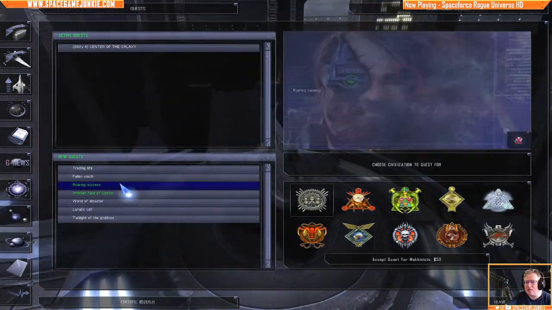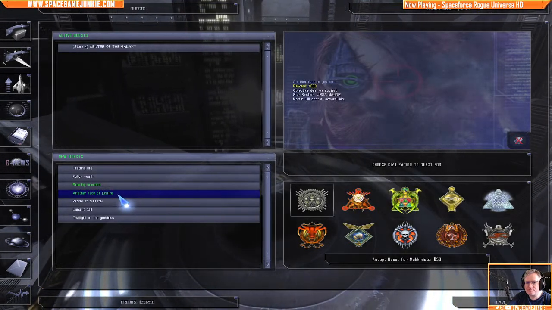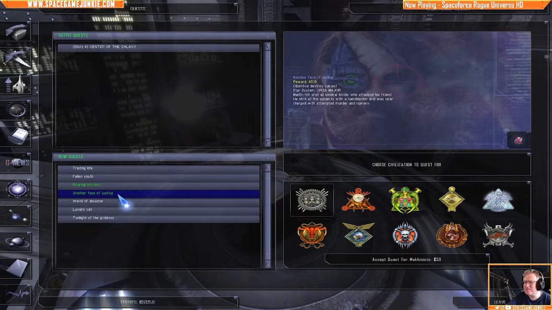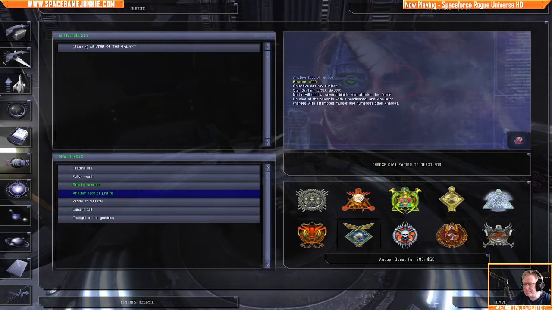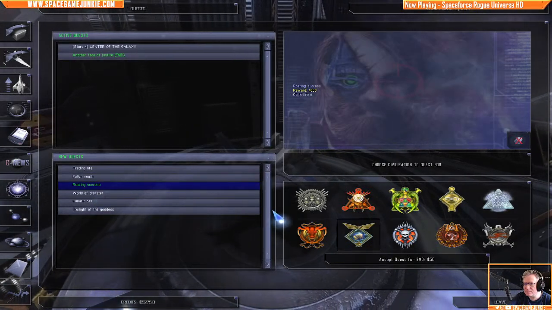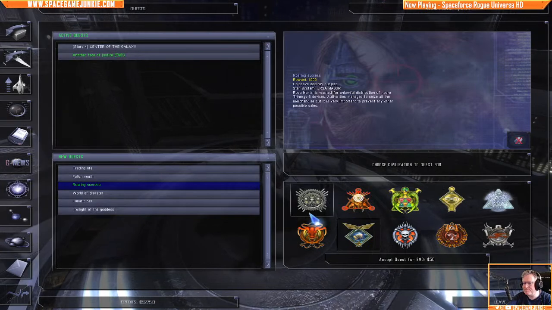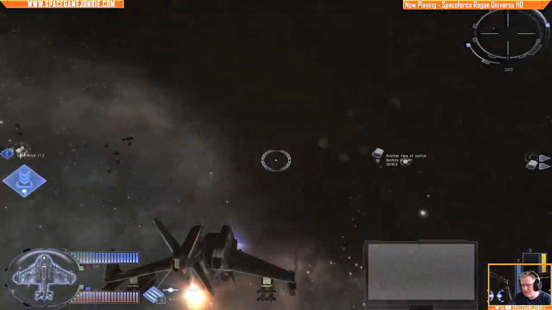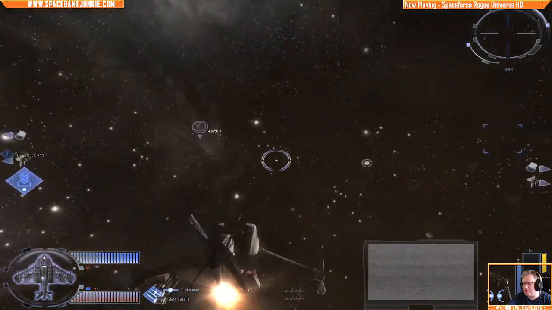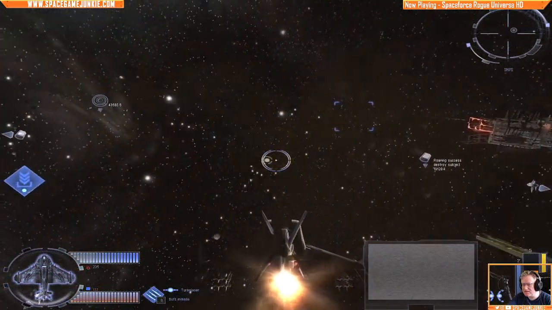Okay, quest, anything? Destroy a subject. Alright, so we're gonna take this quest. Alright. Let's go kill a guy. Or a couple guys. Who's closer? You're closer. Okay, we're gonna go this way. Alright, before we do though, hang on a second.